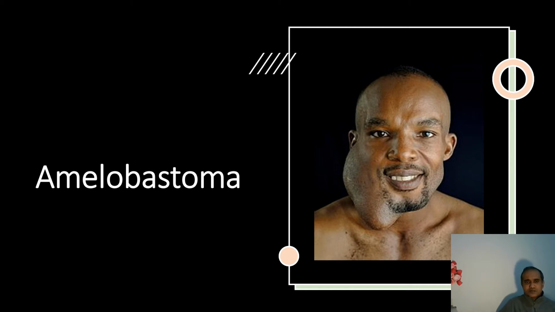What are the clinical features of ameloblastoma? Its signs and symptoms mainly happen in the lower jaw, in the mandible region, and the facial area called the maxillary area. That maxillary bone is there. Sometimes it can spread even to the nasal bone also.